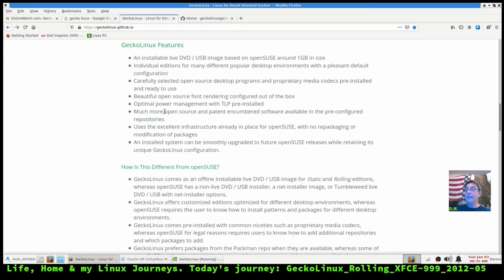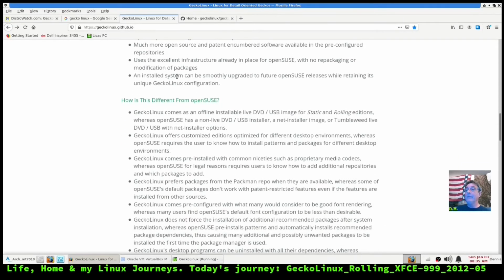Beautiful open source font rendering, optimal power management, much more open source and patent encumbered software available in the pre-configured repositories. Uses the excellent infrastructure already in place for openSUSE. An installed system can be smoothly upgraded to future openSUSE releases, which is very important.